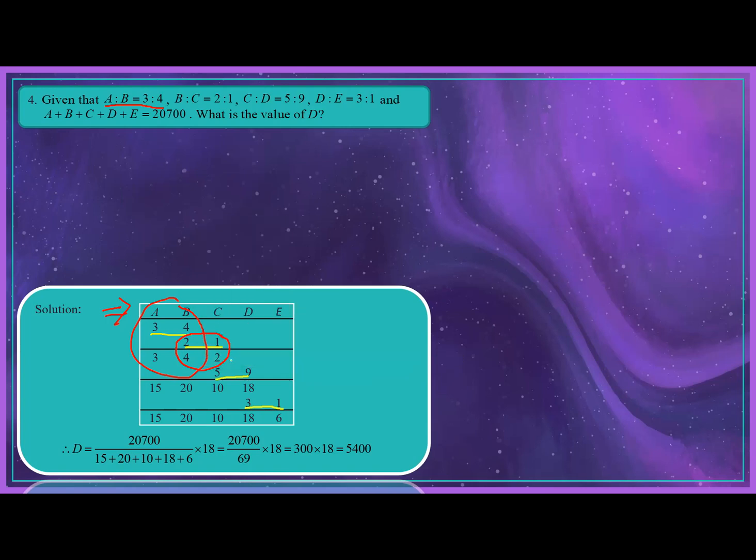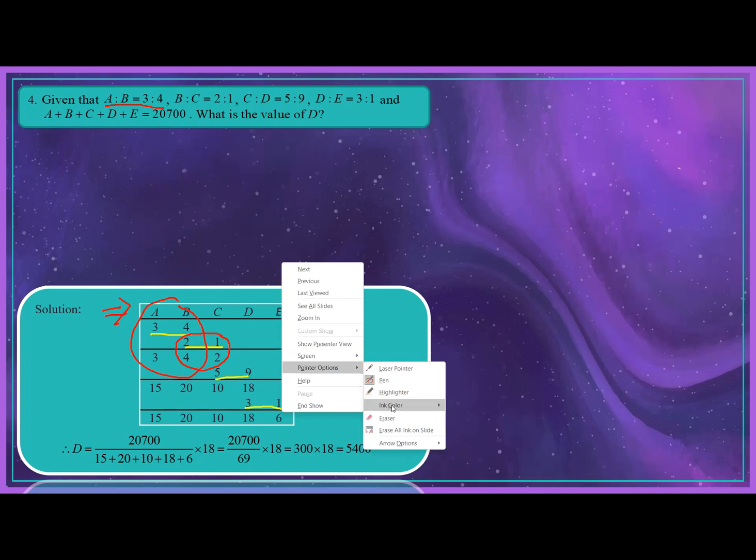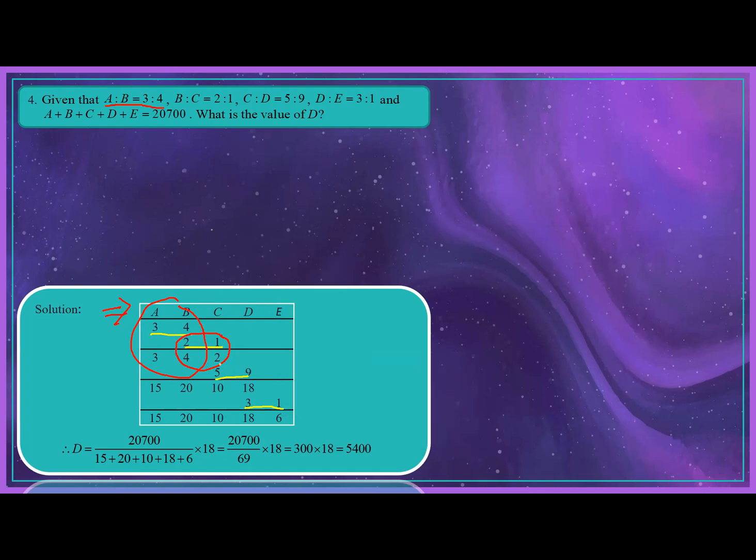you have 5 is to 9 for C is to D, right? For C is to D, you have 5 is to 9. Okay, so now you have base C as 2 from this line. Okay, so now you need to adjust everything from that point. So to copy C is to D na 5 is to 9, you multiply 5 by 2. Okay, so now this would be your base point. Okay, after that you adjust from that ratio, you adjust everything to the left.